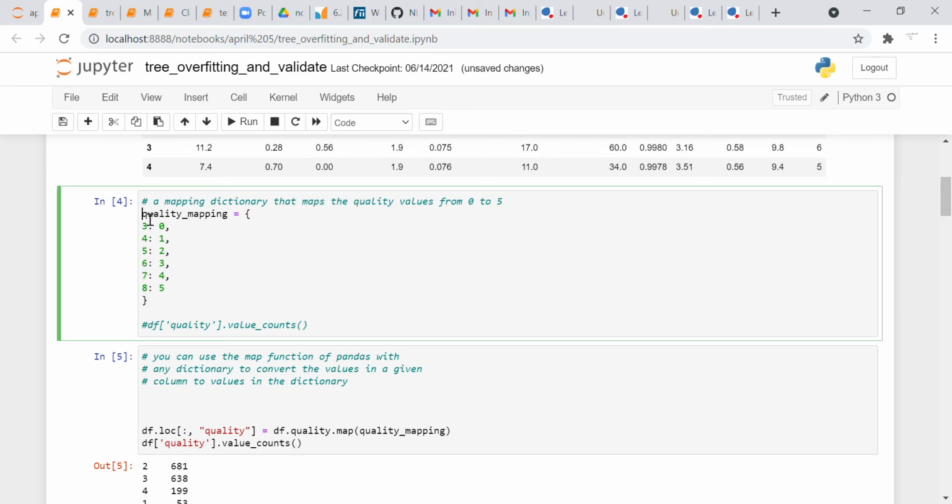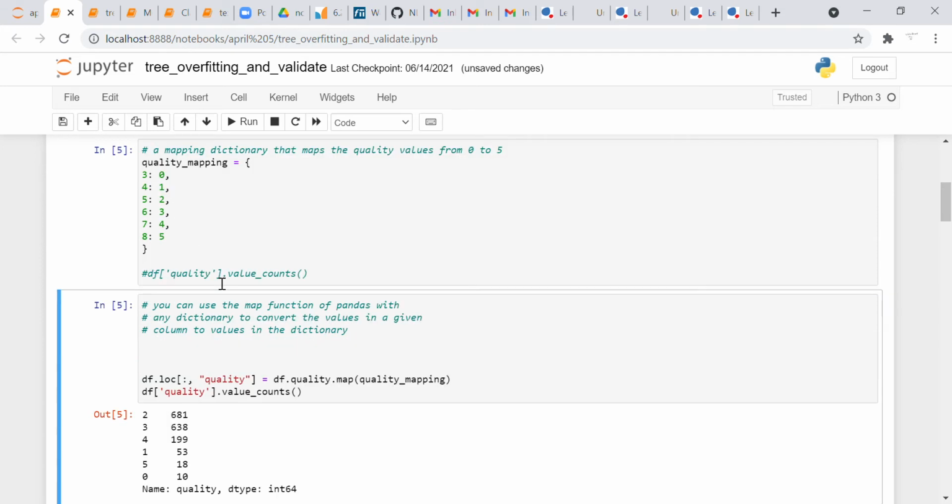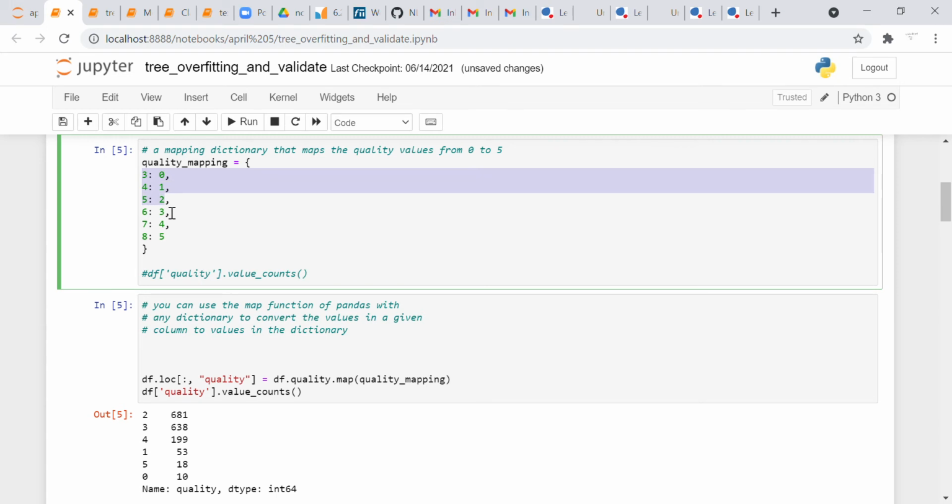So I have taken a dictionary over here. The dictionary is all about mapping the actual score with the score that I'm giving over here. This is all for my convenience, and when I go with the confusion matrix, this will definitely help me to analyze the confusion matrix in a much better way. I'm going to execute this one, so that will basically create these particular mappings.